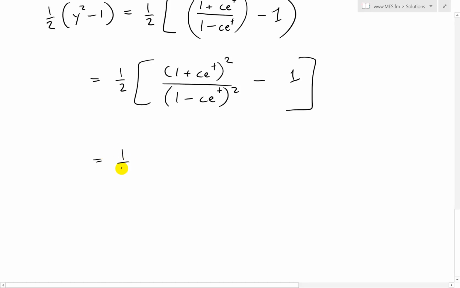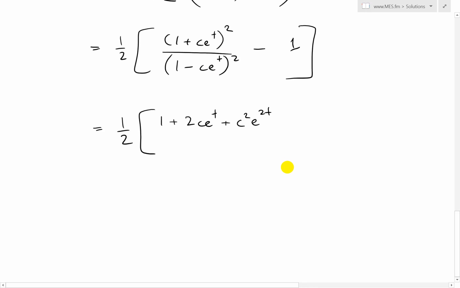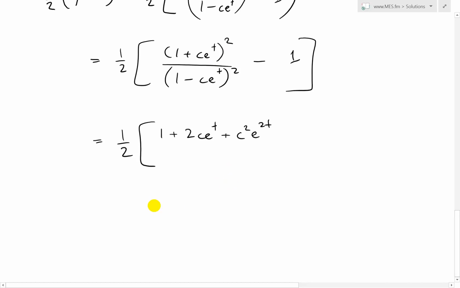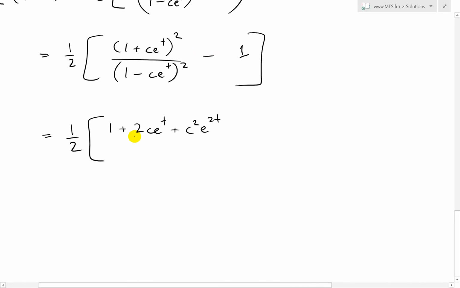So what we end up having is 1/2 again, this is in front. Expand this out, we'll end up having 1 times itself, so again, just expanding this square. So this is 1 squared, 1 times 1 is 1, plus here we'll end up having a 2 e to the t, and then plus, multiplying this by itself, c squared e to the 2t. And again, we're basically foiling this out. Make sure to watch my earlier video on foiling, but that's pretty elementary. You can see the video link below. So that's what we have when we expand that out.